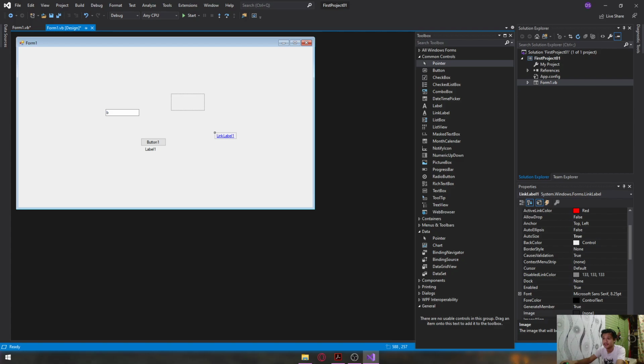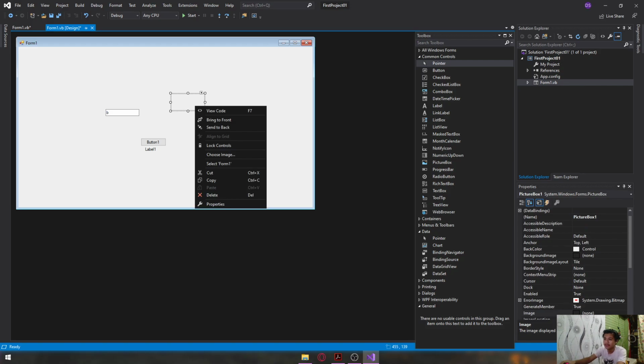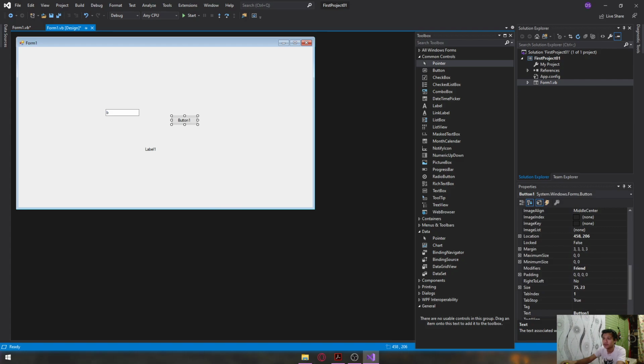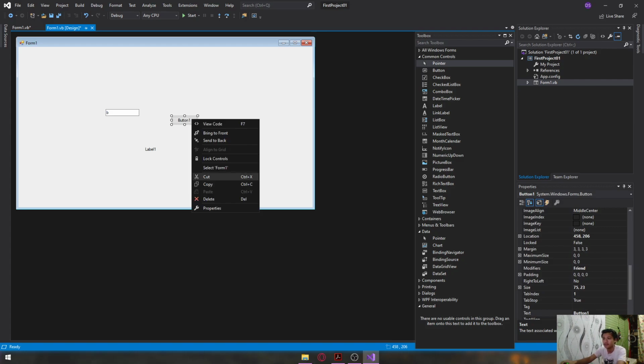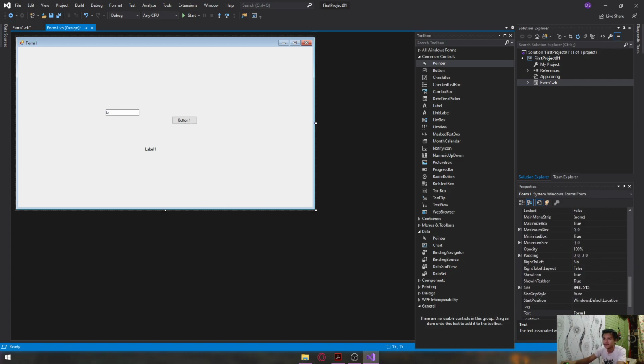So simple as that. Okay, and then if you want to delete a component, you can click this one or choose that one and then press the delete button. Okay, or I think you can just simply right click and then choose delete. Okay, if you want to copy the component, you can also do this one, copy, and then paste it right here.